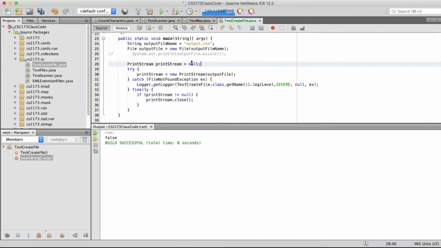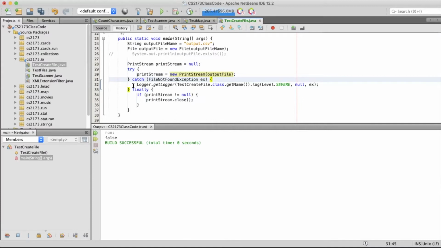So the PrintStream, and again, I'll cover this a little bit more, but here's this try catch. If something goes wrong in here, then the FileNotFoundException will be thrown. If you don't have this finally, then the whole program will just exit.